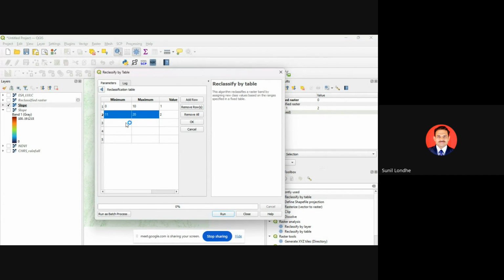Yes, okay, sir. That's what I am asking, from where we will take the values for minimum, maximum, and value row.